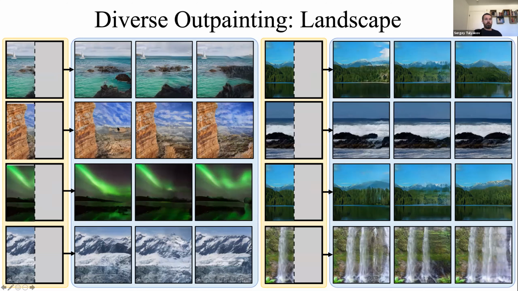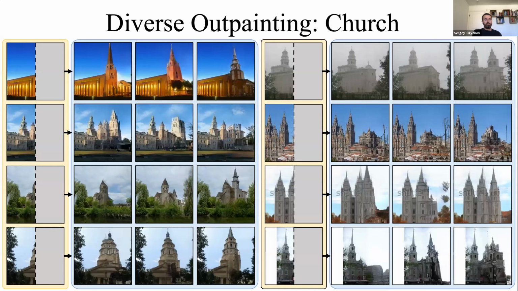There is a stone here, and it's similar for every other outpainting result. So it's not just a straightforward copy of the content, because we didn't have this conditional context and outpaint in a generative way. Then we can also outpaint churches. We could generate diverse towers. We can generate 2, 3 towers that are diverse.